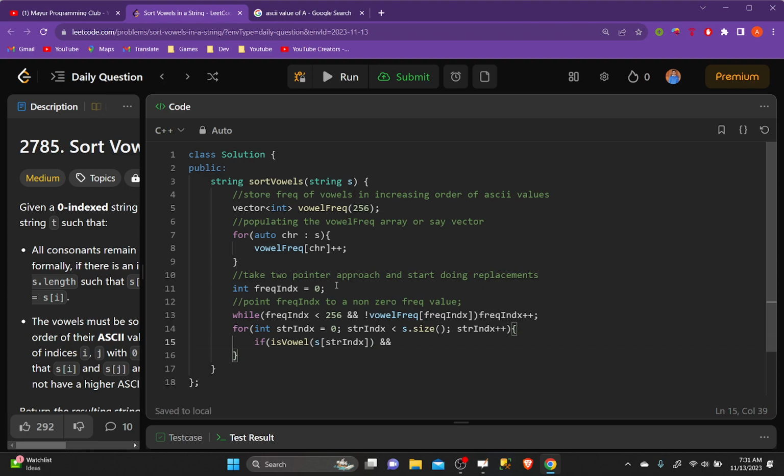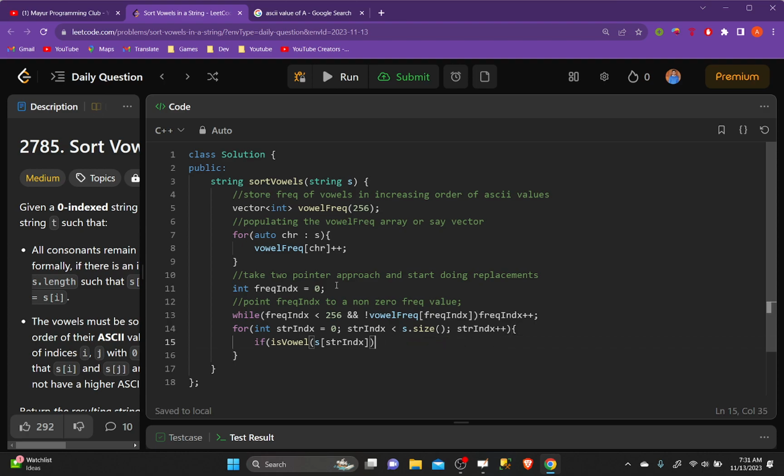Then if it's a vowel and your frequency is greater than 0, the vowel frequency index will be pointing to a non-zero value actually, so we need not have this check.